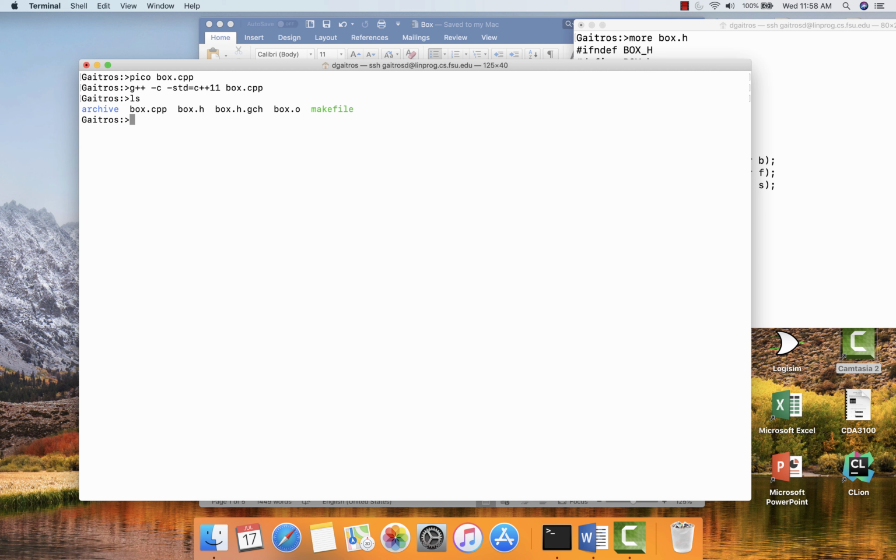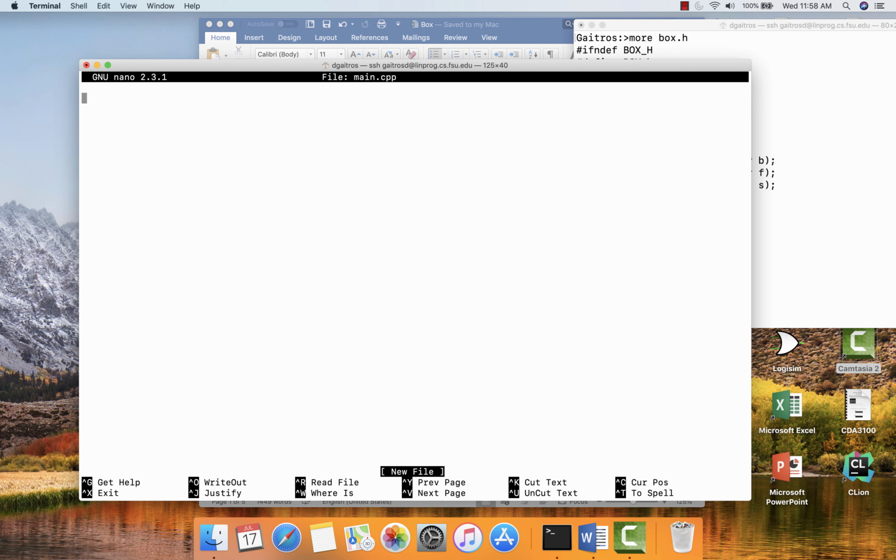So now we want to create our driver program. We'll call it main. Okay, pico main.cpp. Okay, again we're going to include iostream. We're also going to include our box.h. That's our header file.